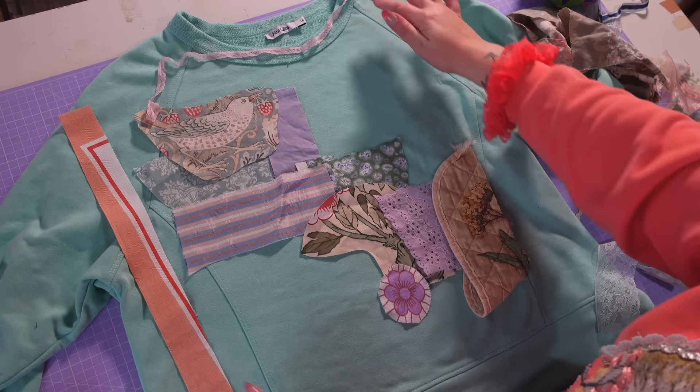Be careful not to stab yourself with your pins. I'm really happy with the placement now — we're going to have a nice little frilly thing at the neckline, which doesn't look great at the minute but will when it's stitched on. It's looking very busy and very me, and hopefully yours will look very you. We are now going to secure all of your bits onto your item. Identify the bits that are at the very bottom, or just the bits that have the most trimmings or fabric on top of them.